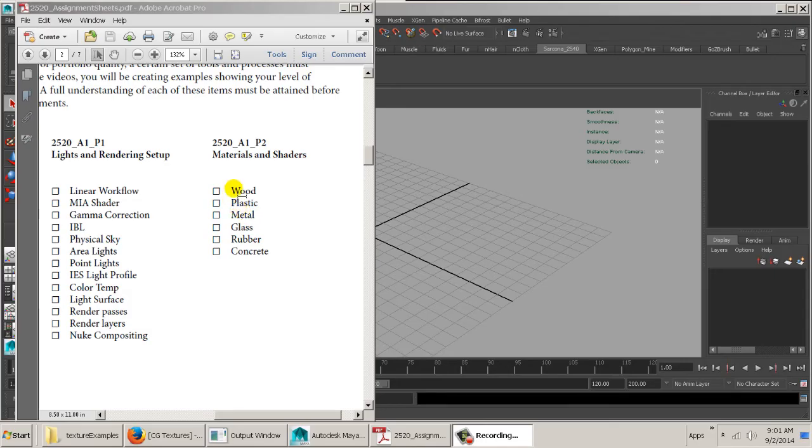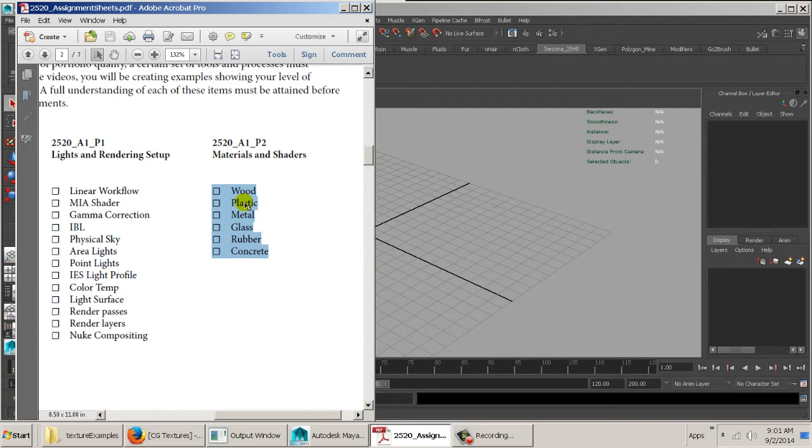Alright, so in this video we're going to focus on recreating these basic materials. These are things that you'll use throughout all the stuff that you're doing. Any kind of scenes you ever make, these same materials are ones you're going to constantly be using over and over again. There's wood in typically every scene. There's plastic in lots of scenes, rubber, glass, metal, concrete. So that's why we want to be able to recreate these so we get a good feel for it.